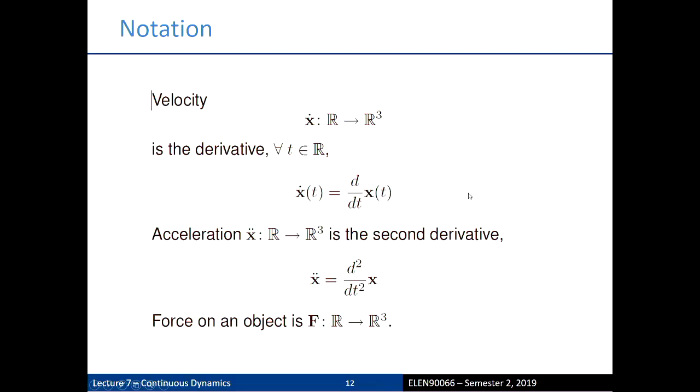What else is important? Velocity, well, that's just the time derivative of this big x vector here. And in vector differential equations, derivatives work on vectors component-wise, so it's no problem. And we can take the second derivative to get acceleration. Force, again, is a function that maps from time into the 3 dimensions, because the force can act in all 3 axes or projections onto those axes.